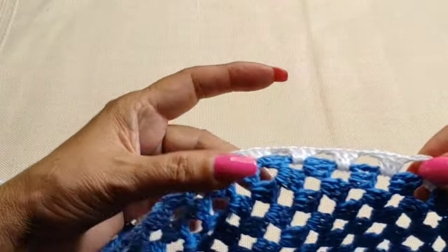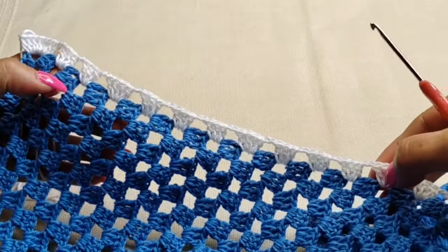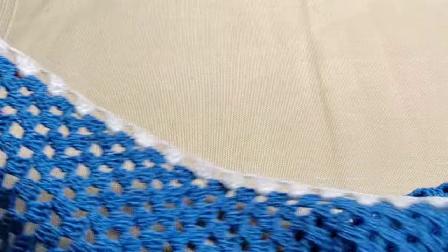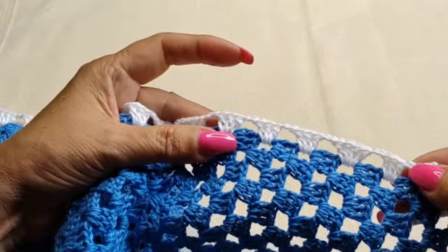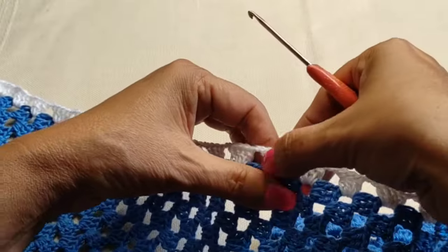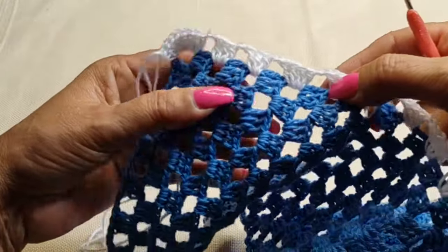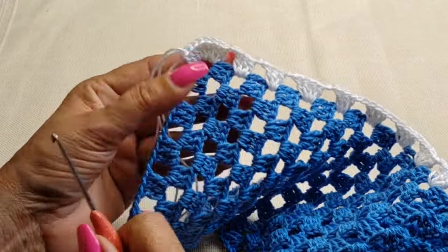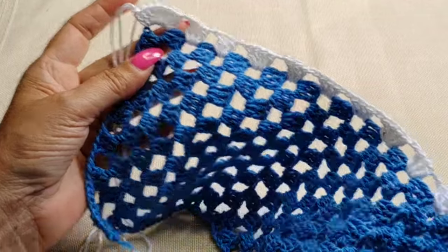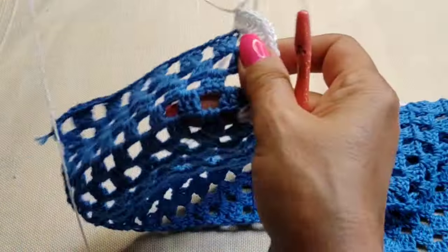Now, we have one, two, three, four, five, six groups of four double crochet. And then one, two, three, four, five, six, seven, eight, nine, 10, 11, 12, 13, 14, 15, 16, 17, 18, 19 groups of three double crochet. What we do on this side, we must do also on this side. And of course, the corners are all the same way.